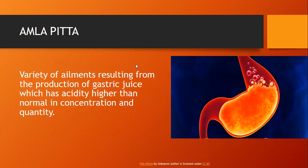Yeah. So, what is the Amlapitta? Amlapitta, as I told you, you cannot find any reference, but you can find a lot of references about indigestion and mental factors which are related with indigestion. The older classics, the main classical texts we follow, are Ashtanga Hridaya, Charaka Samhita and Sushruta Samhita, which were written in the second or first century, thousands of years back. You cannot find a disease like Amlapitta in any of them, but a lot of indigestion related topics you can find.